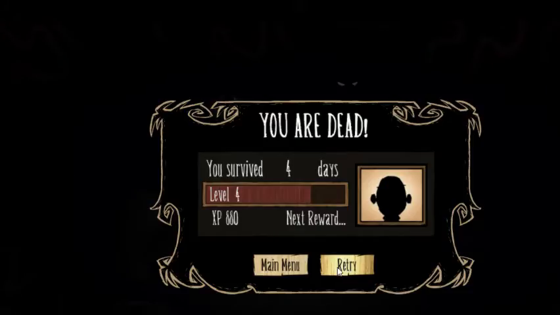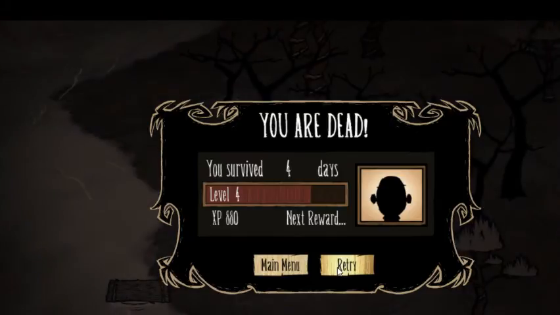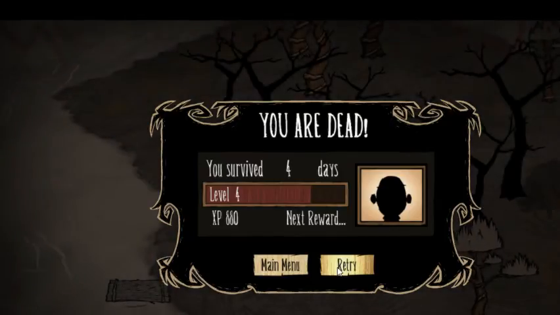I survived 4 days. A whole 4 days on my first run of Shipwrecked. But we learned a lot of stuff. We did. Machetes are going to be important for vines and bamboo. Don't eat the seaweed. And that's that.